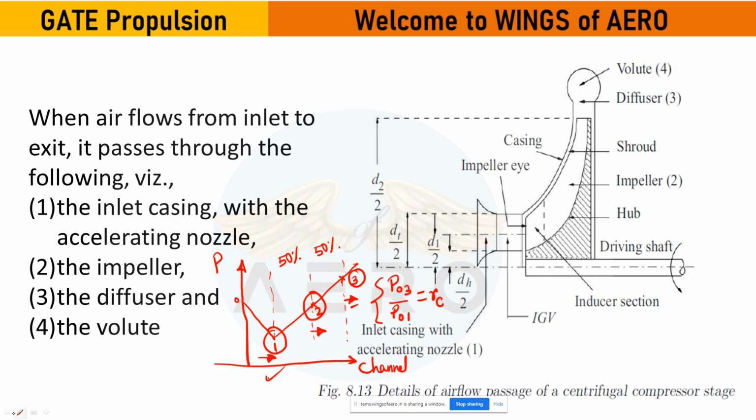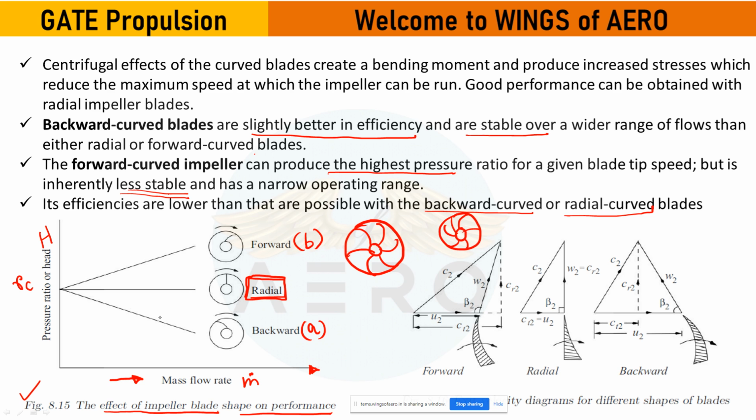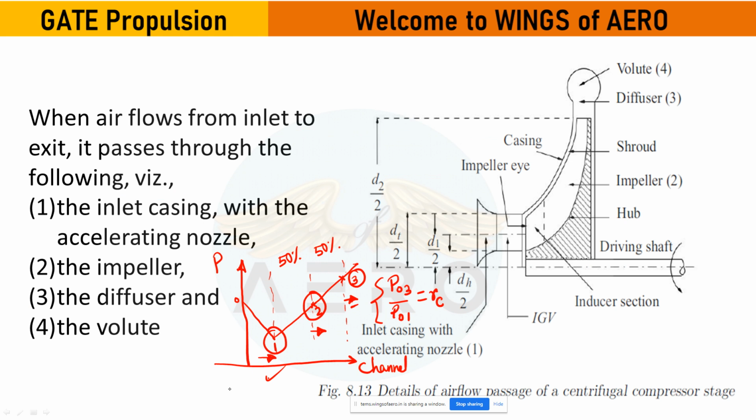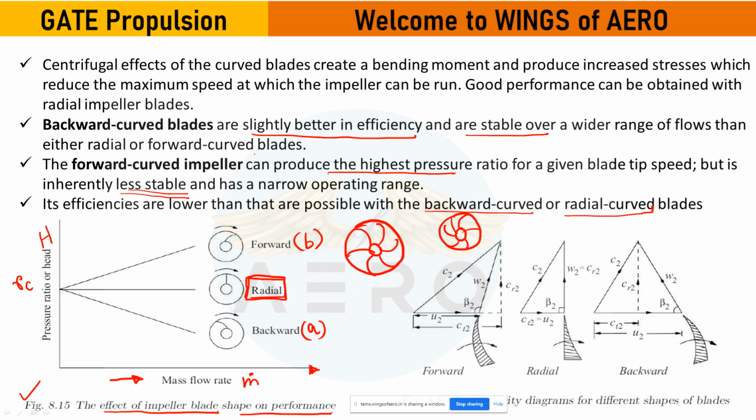But what we have discussed here is only for the impeller alone. So what will be the difference with a change in mass flow rate? Do not confuse it with only one parameter. It is with the mass flow rate, or in terms of discharge. That is how the blades will be varying. The pressure difference will be varying with respect to discharge.